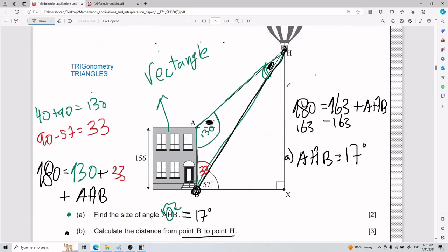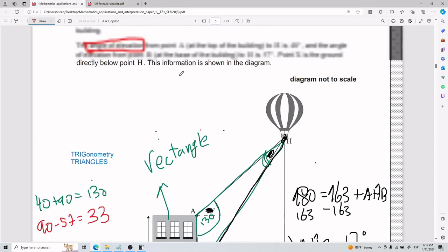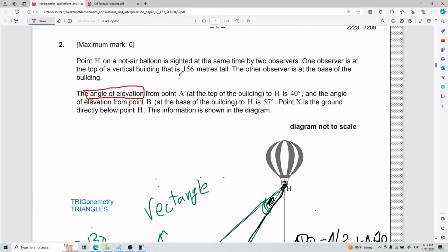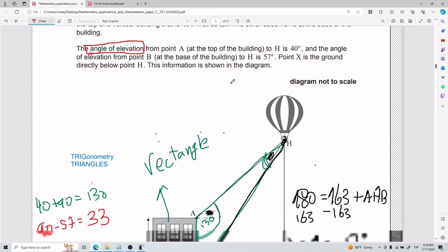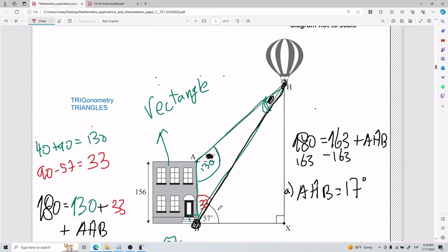So let's go back here. Is there anything else I can get from here that can give me maybe a side of one of my triangles? Something that's cool about the IB is that usually, or at least what I've seen, all the information they give you is usually information that you end up using. So let's look at the information they have given us that we haven't used yet. For example, we haven't used this 57, we used it to get the 33. I don't think we've used the 90 degrees, and we haven't used that this building is 156 meters tall. All right, there's my hint.